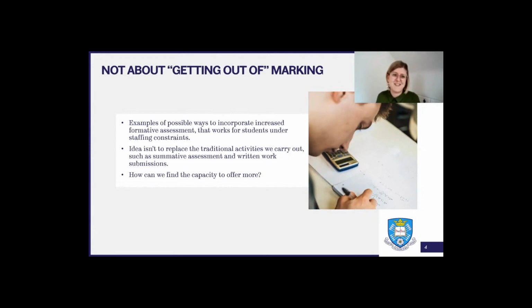And I really want to stress here that I'm not trying to get out of marking here. The idea isn't to stop offering opportunities for handwritten activities where we provide individual feedback, but how can we work out ways to have the capacity to offer more when we do have increasing student numbers and possibly a decreasing staff time?